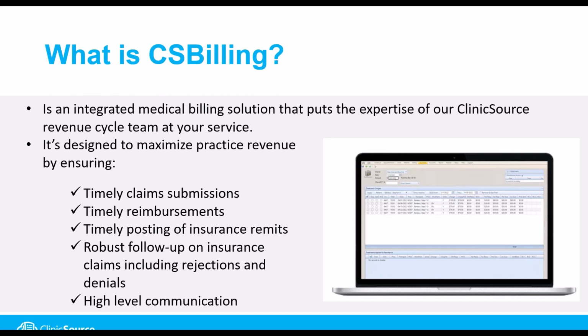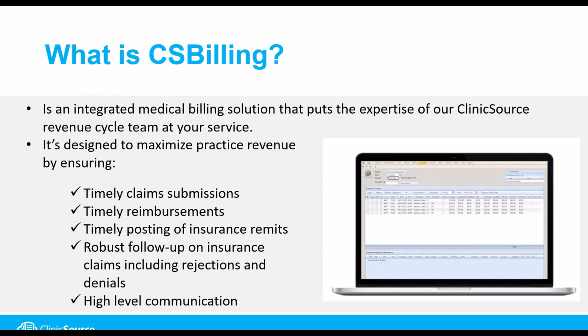CS Billing, CS obviously stands for ClinicSource. CS Billing is an integrated medical billing solution that puts the expertise of our ClinicSource revenue team right at your service. And when I say billing solution, it's not just billing.